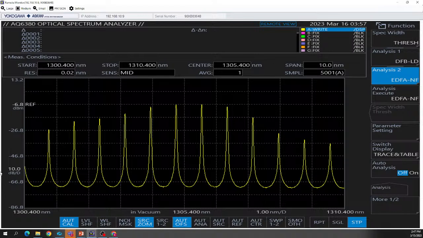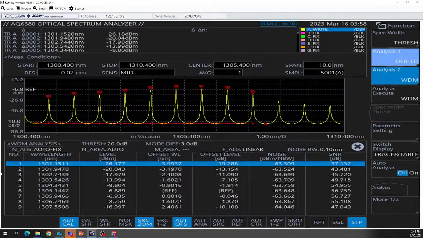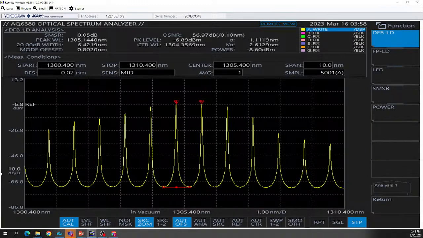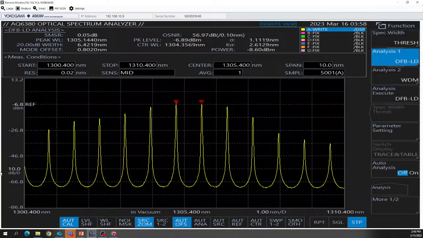Signal analysis? Fios signal analysis, if I'm looking here. Oh, it's calibrating.